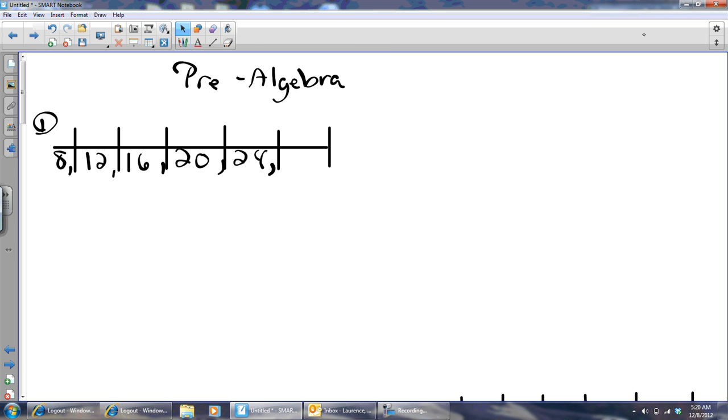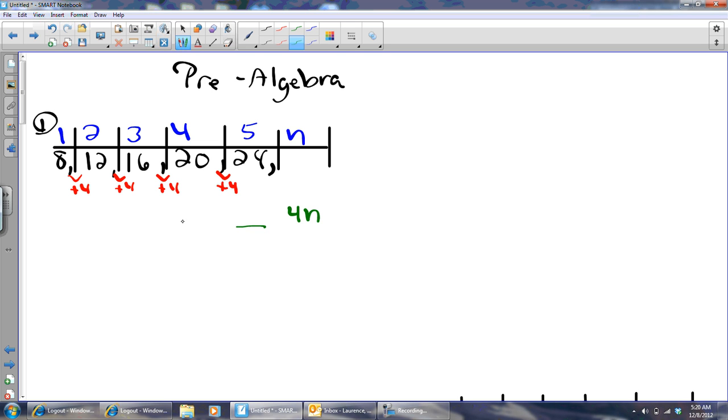Okay, first of all, I'm going to make a table around the series 8, 12, 16, 20, 24. Some of you already know what's going to happen because you've been seeing it so much, but I'm going to put 1, 2, 3, 4, 5, and n in here. Then I'm going to go looking for my first differences, and it looks like it's plus 4, plus 4, plus 4 every single time, which means that I'm going to have something like 4n.